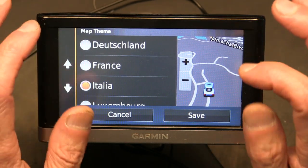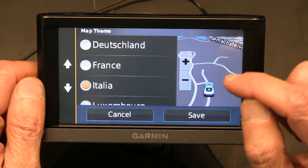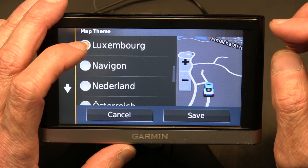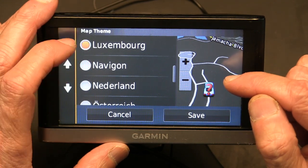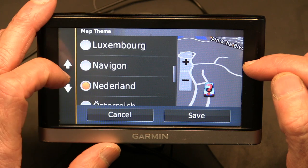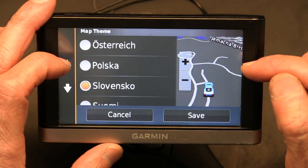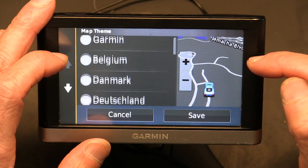By the way, the changes are more obvious in day colors than in night colors. Currently, I'm running night colors, so the colors are not so noticeably changeable. But when you see this one, it is so dark. Did you notice the difference? See that it becomes darker and lighter. There, different ones. Some of them will change the road colors and the background colors. So these are the things that you have to see, which one is good for you.